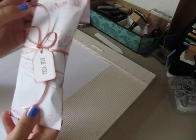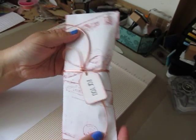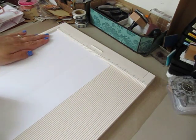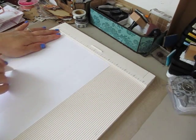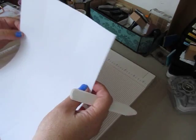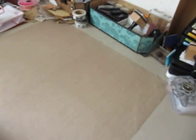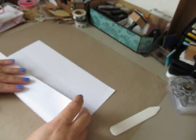If you want to make the 3.5 inch wide bag for your altered corks or envelope, you want to line it up at the 8.5. You're going to score it at 2.5 inches, then flip it around and score it again at 2.5 inches. Now when you're scoring, score gently, because computer paper is really thin, and I punctured through it a few times before I realized, hey, lighten up, Cindy. So once you do that, set your scoreboard aside for a little bit. You want to fold your score lines up.